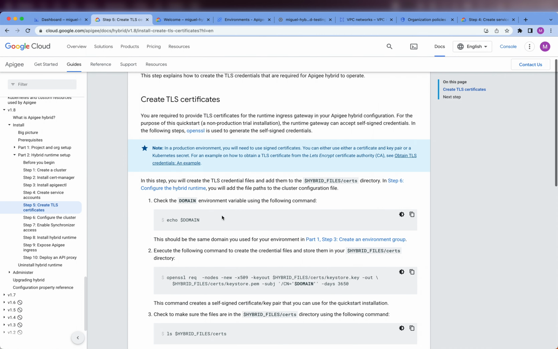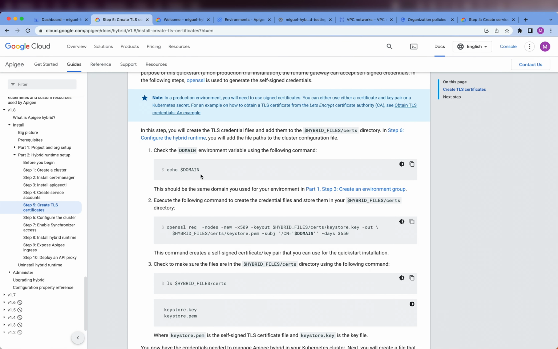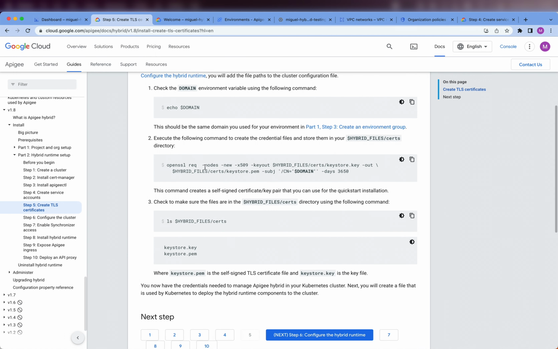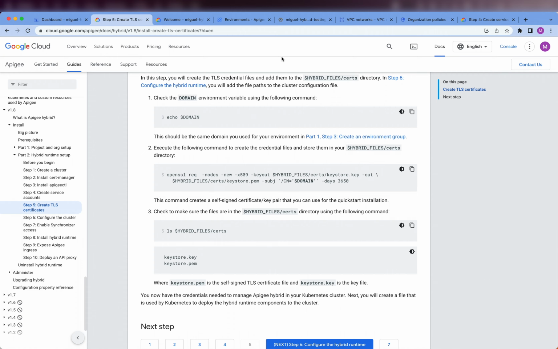Let's review the instructions. So it's asking me to set up this domain environment variable. Looked like I should have set it up earlier, but I may have missed that step. Then we create the certificate and key, and then we inspect it. So let's do that.